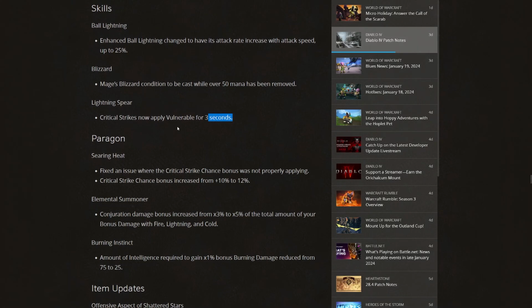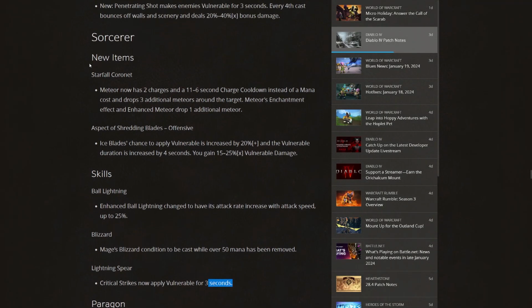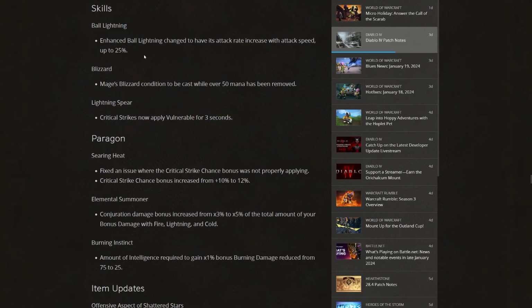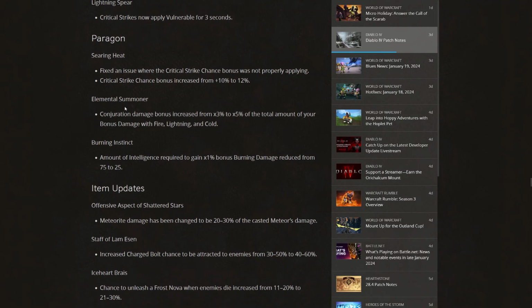Come on now. I mean, I know since launch it hasn't been great for anybody at Blizzard working on Diablo 4, but come on. Right, Paragons. Not a lot of changes for this arc. Just nerfing ball lightning, so it's Arc Lash, baby. Searing Heat fixed an issue where the critical strike chance bonus was not properly applying. Critical strike chance bonus increased from 10 to 12%. Weird number, but cool. Elemental Summoner.